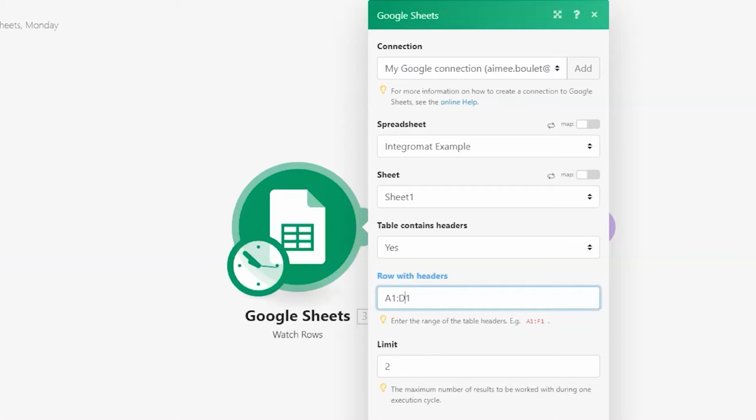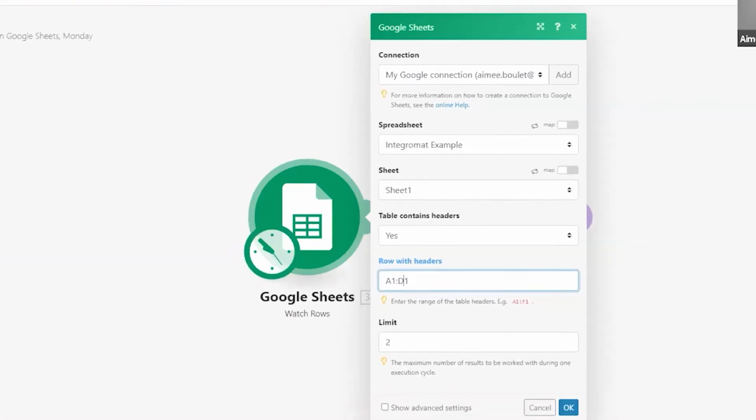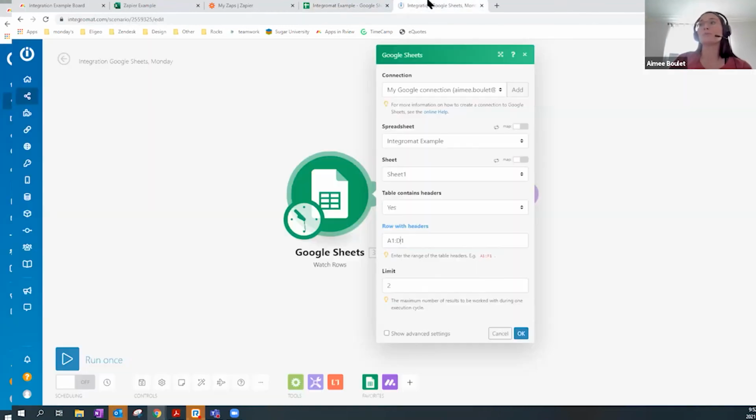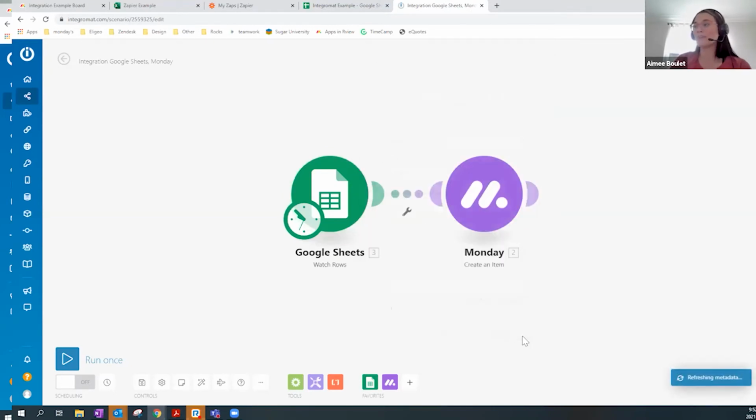So the next tier up, it's going to check every 5 minutes. And then the next tier up from that, I think it's 1 minute. So it's like constantly checking for changes. Right now on this, it'll happen 4 times an hour. It'll look for a change. Any changes noted to any of the rows will be pushed to your Monday board. For some people, that's more than enough.